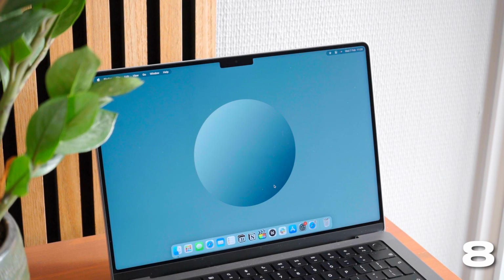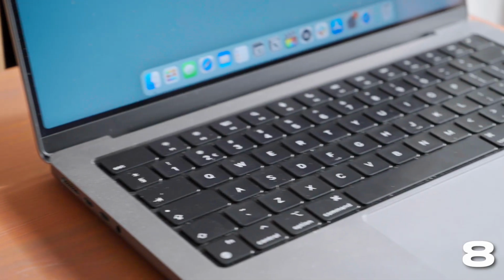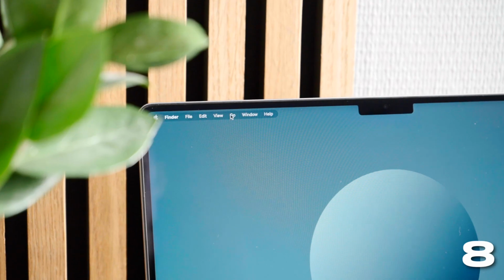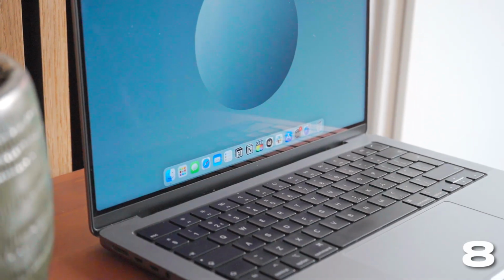If you want to work faster on your Mac, I would highly recommend using keyboard shortcuts, as they take away the hassle of doing these same actions over and over again. The problem with these shortcuts though is that there are a lot of them and they're quite hard to remember, so here are 5 of my most used shortcuts which apply to any workflow.